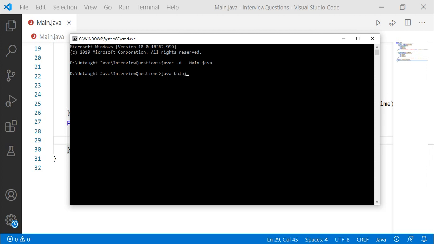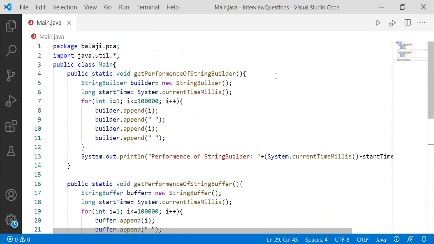How will I execute it? Balaji.PC.main. Why am I taking this? Because I am taking this package name here.